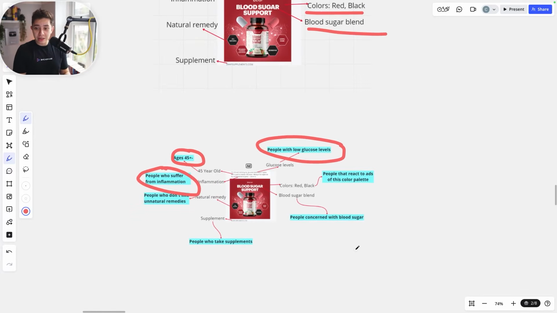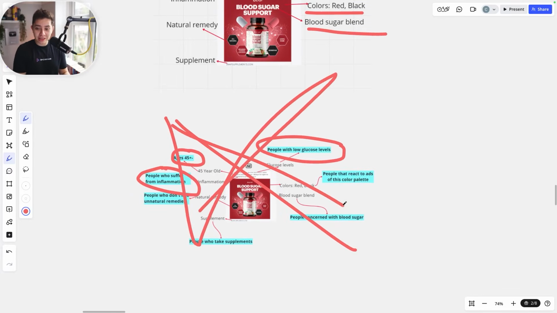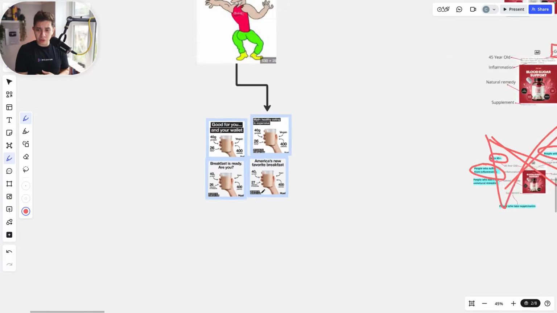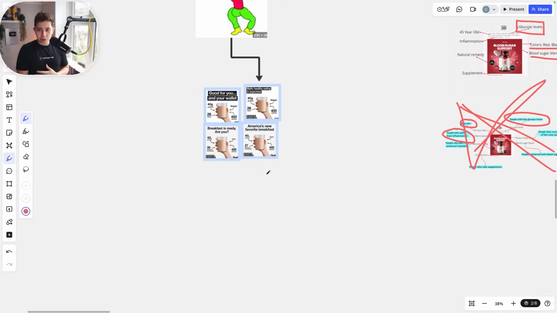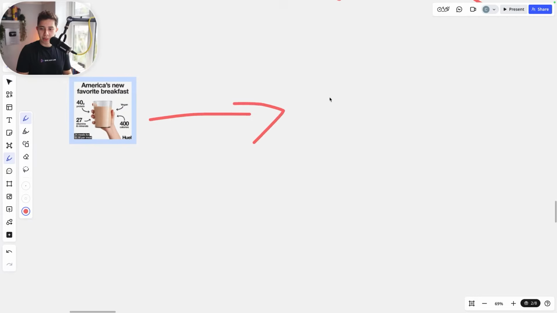Okay, this is not what happens these days anymore. The algorithm had to be updated because there is so much data, so much content going into these ad accounts that it has to do it at a faster rate. So now imagine I just zoom out here and I look at these ads like that. What the algorithm is doing is, all right, these all look the same. Let me just pick this one and that's it. Cool. I'm gonna take this into the ranking stages and I'm gonna see how it performs against other ones.